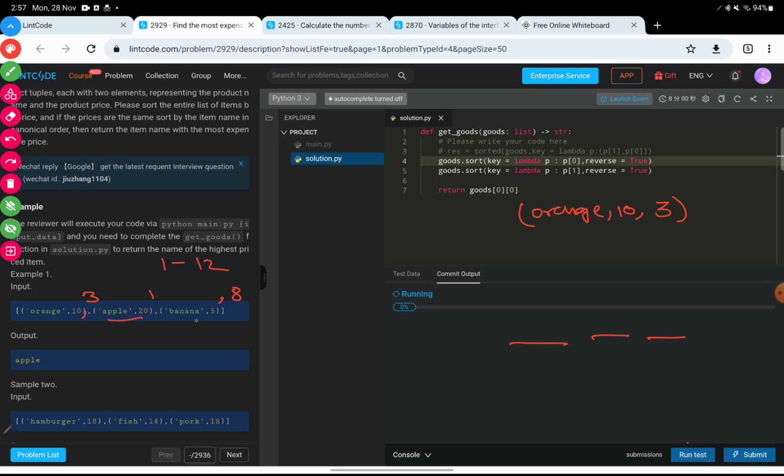Similarly we have these values as well, and somebody wants us to find the maximum price and the lowest harvest month. Then we have to consider this one as well.